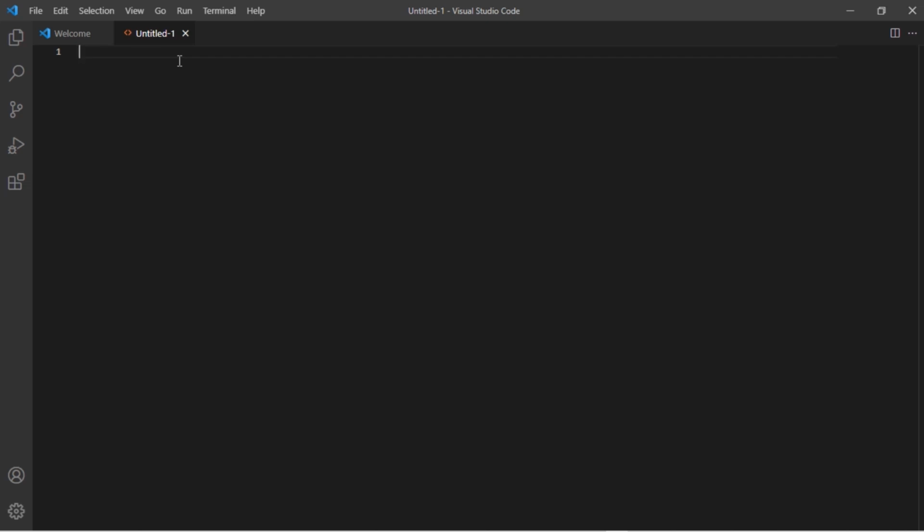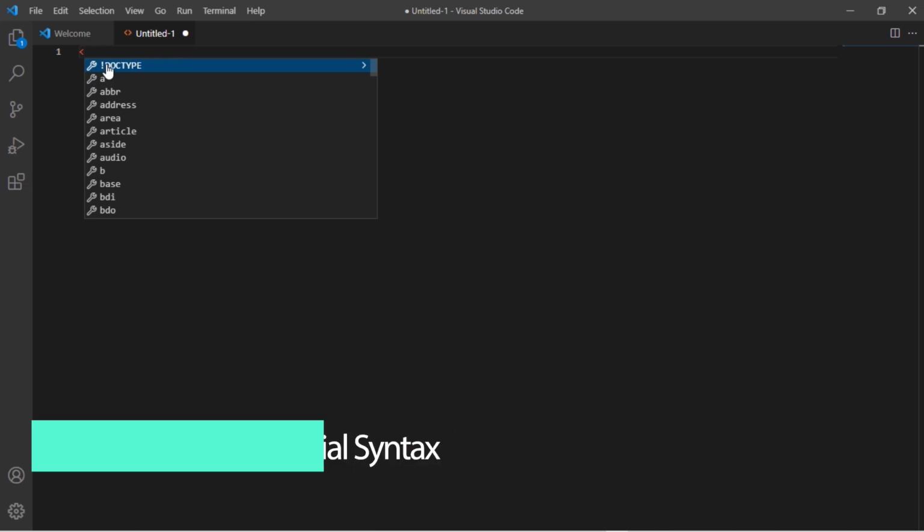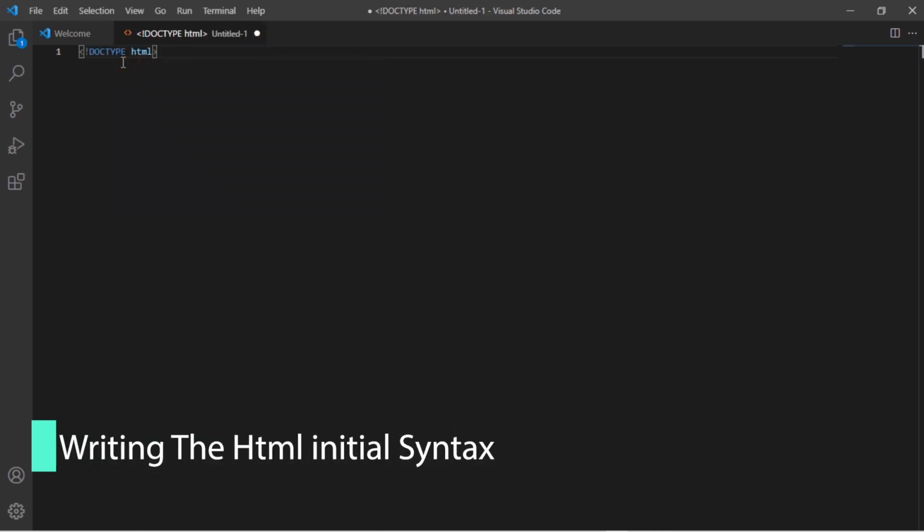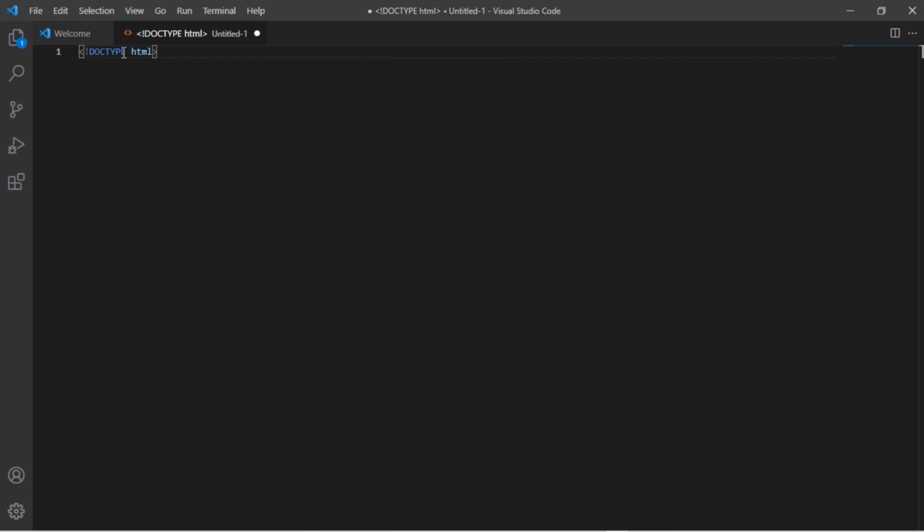For you to type HTML, you have some basic syntax that you need to know, that you need to have an idea of, okay? So follow me along as we go. So open, we have the less than symbol, and as you can see, we have the exclamation mark with doctype. You have to click that, and it's going to bracket it: doctype, then HTML right there. Then press enter.